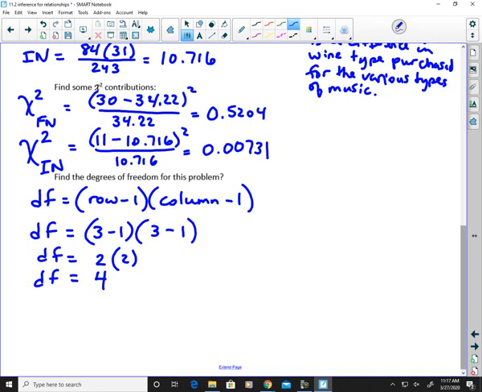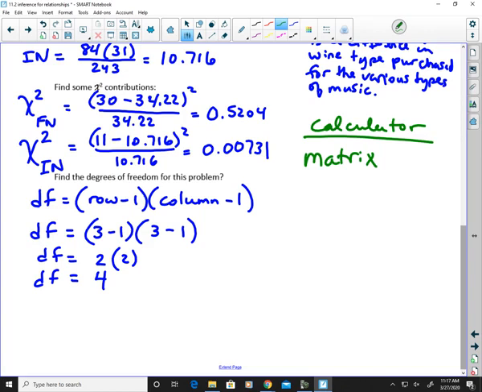Now what's really nice is that if I'm using the calculator for a chi-squared test, it's incredibly easy. We can immediately get our expected counts right away. It's a little bit more tricky to get the contributions for the individual items. I usually just enter it back into a list in the calculator, and I'll show you that. But let's just write down that when we go to the calculator, we're going to be going to matrix.